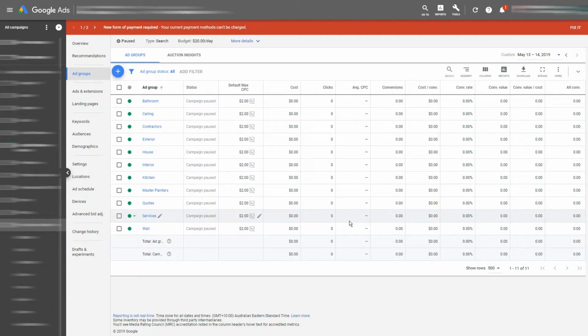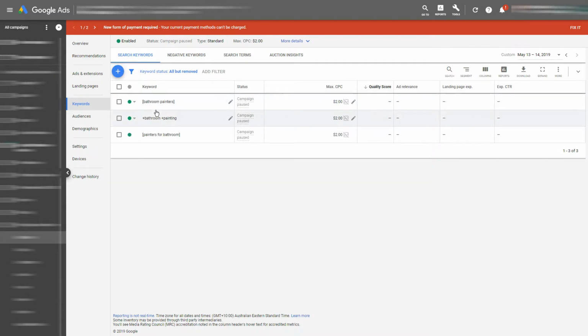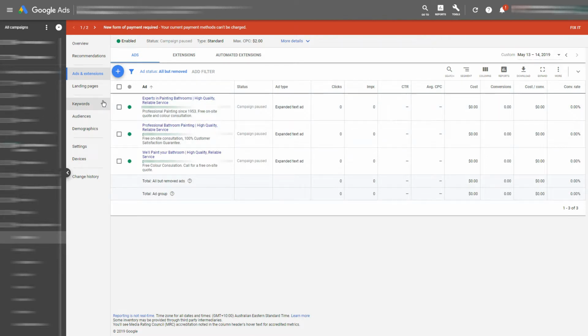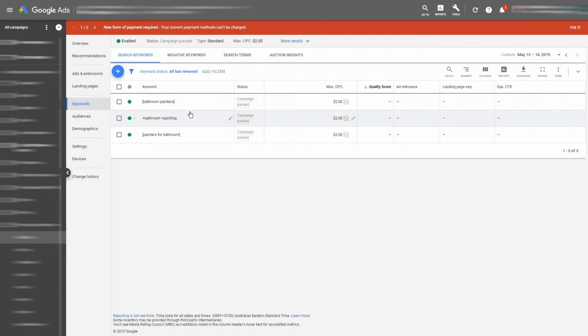Let's go back to our painting example to talk about landing pages. If you're splitting up your ad groups like you should be into different topics with good keyword groupings, the landing page that you're sending people to from these ads really should be tied in with what you're advertising. So if you are talking about bathroom painters in your keywords and your ads are talking about painting bathrooms, then your landing page really needs to be talking about the same thing. It should be a page dedicated to bathroom painting, maybe some photos, some examples of past work, what's involved in painting a bathroom, and that sort of thing.